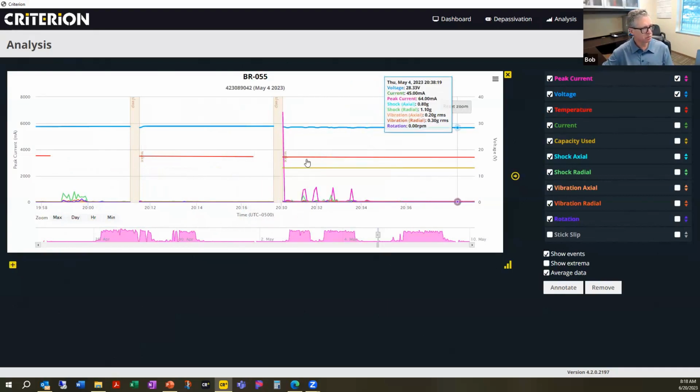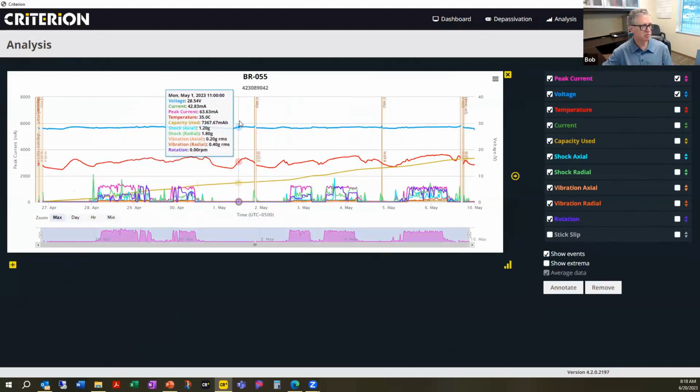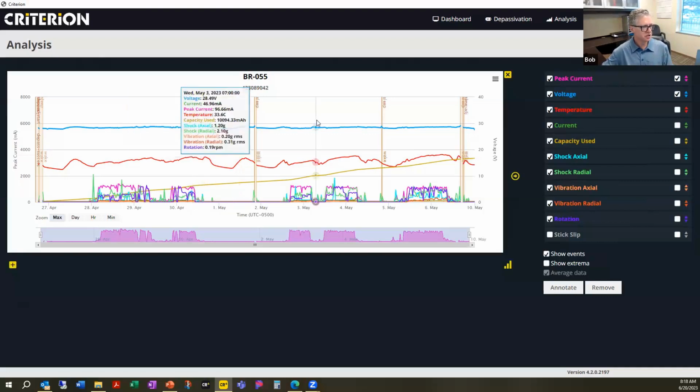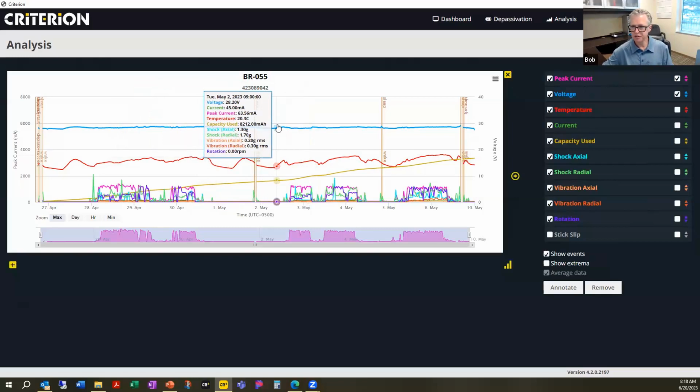So hopefully I answered that question, but the sleep function is to save memory. If the battery is not actively discharging, there's no reason to use up memory on the gauge. So the gauge will go to sleep to conserve memory. So once again, there's gaps due to sleep, and there's probably not really gaps, but it looks like there's gaps due to low current, and the battery was not discharging very well, or very long, at a very high rate. So that's a brief summary.